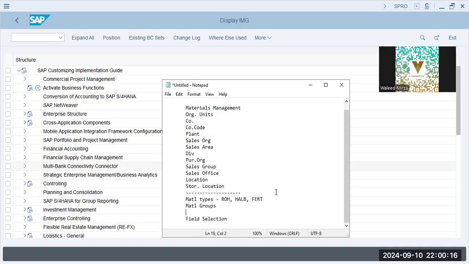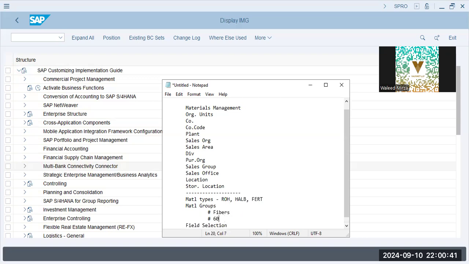Then we have material groups. Material groups are basically, for example, if you are into, let's say, fibers.